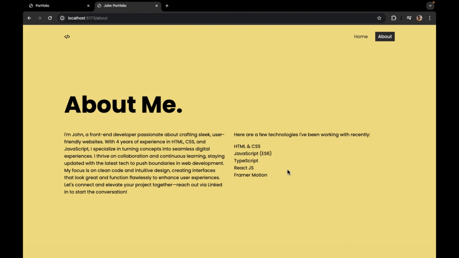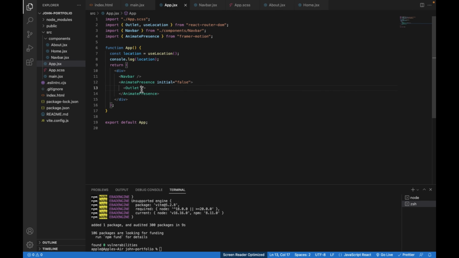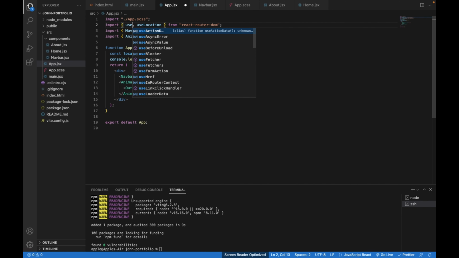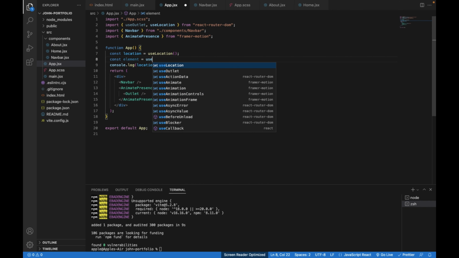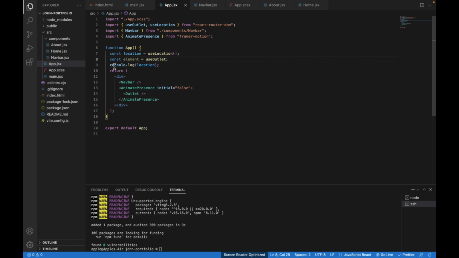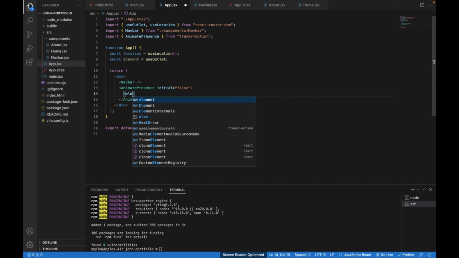Okay, but now we're not able to add a key on this outlet. So for this one we can import useOutlet from here, then here I can write const element from useOutlet. Okay, and instead of this outlet we can check if the element exists.